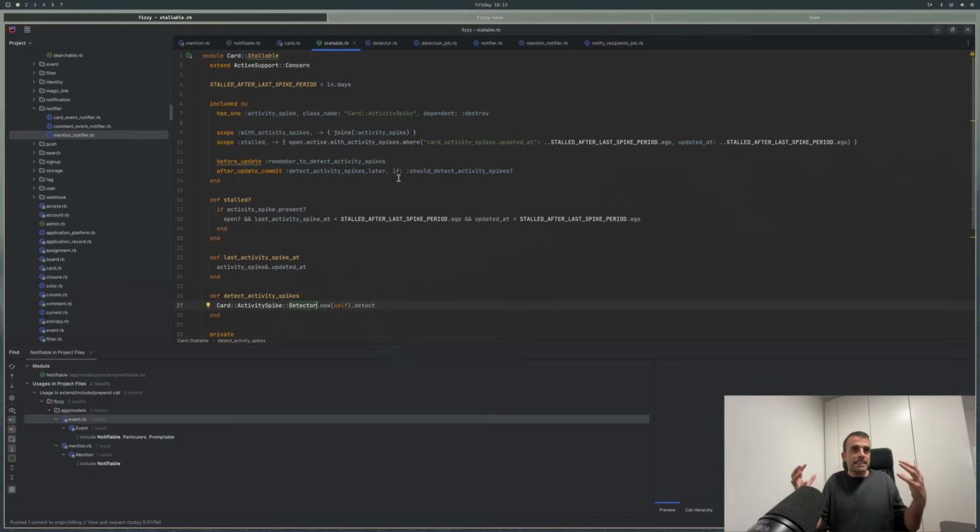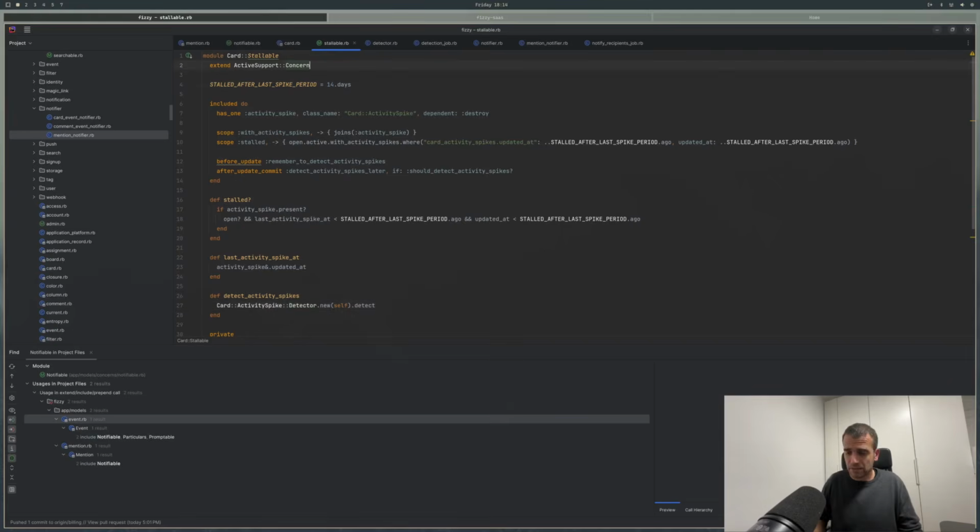It makes sense to you as a human to say, yes, whenever this model changes, I want to inject this logic. So if I introduce some new way of commenting on a card, the activity detection system is going to keep working. So that's a good design, right? Callbacks are fantastic when they are the right tool, and I definitely encourage you to consider them and have them in your toolbox.